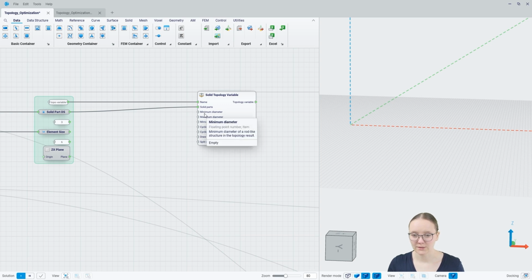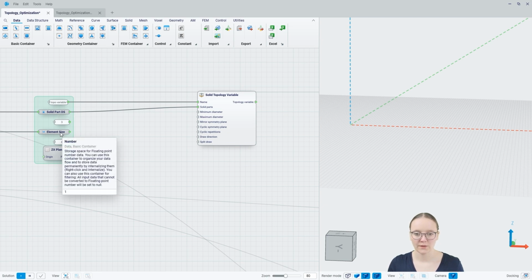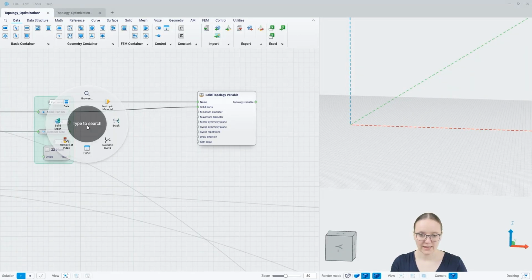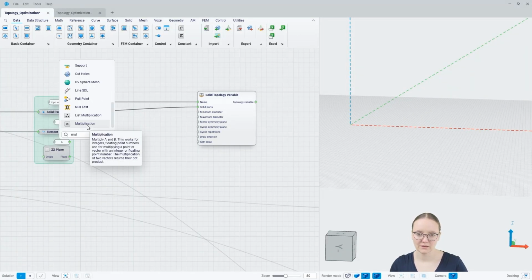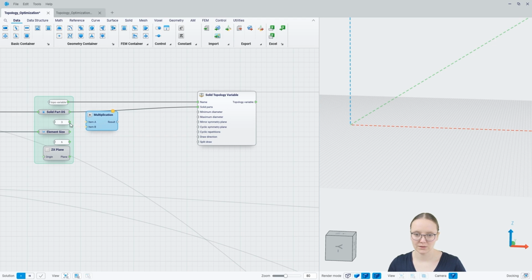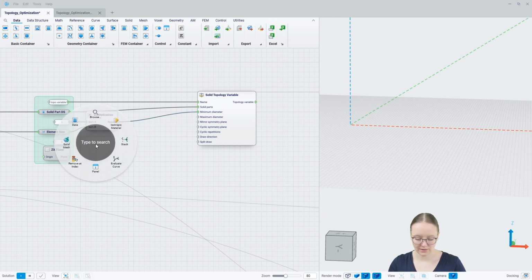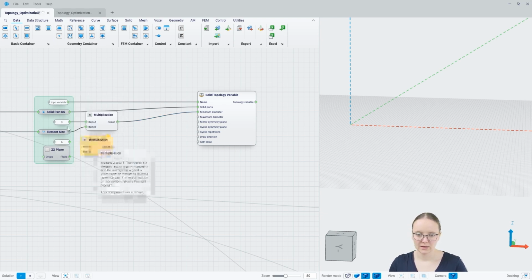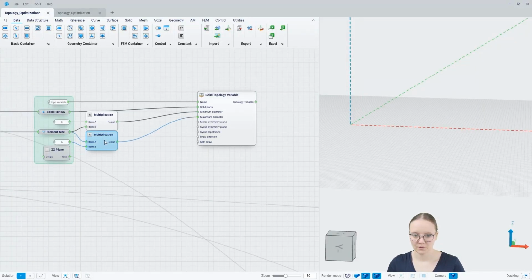And we would like to also use the minimum and maximum diameter inputs. And I will use the element size for that. And I would like 3 times the element size as the minimum diameter, and then 6 times the element size as the maximum one.